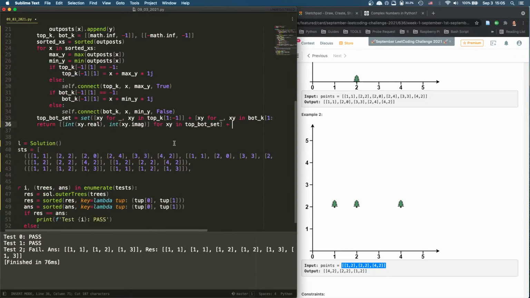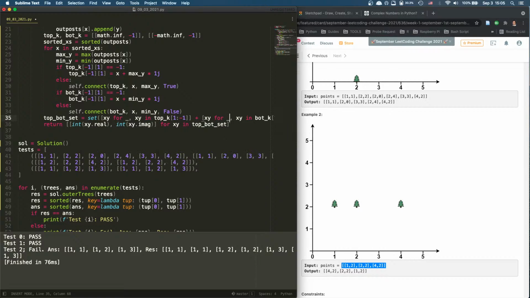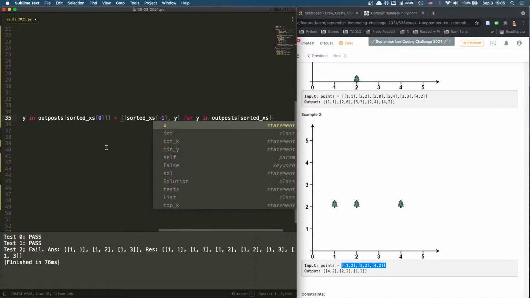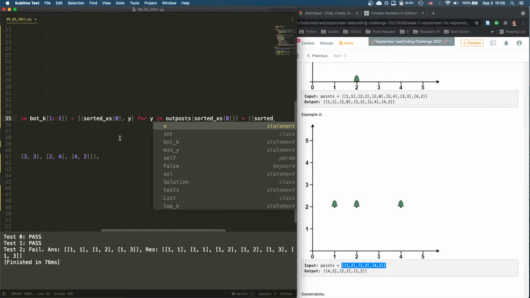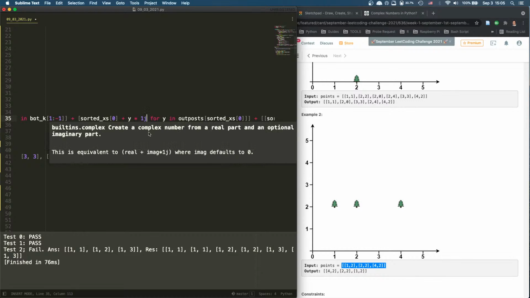So what we're going to return is this plus this. I just add these two, so plus this, it should be this plus y times 1j.